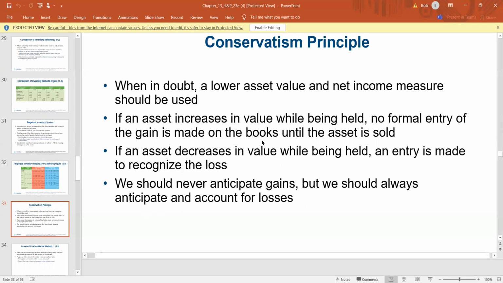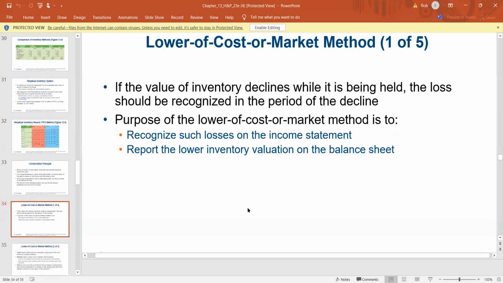Say your company bought a couple of acres of land adjacent to the beach, and they had a store or something there. Well, they paid $100,000 for that land 50 years ago, and now it's worth $10 million. It's still going to be $100,000 on your financial statements. You cannot record a gain until you sell the asset. But if it decreases in value, you have to recognize the loss. Say my company bought some land, and then the land turned out to be toxic and worthless. That loss we have to recognize immediately. Conservatism says we never anticipate gains. We always anticipate and record the losses.